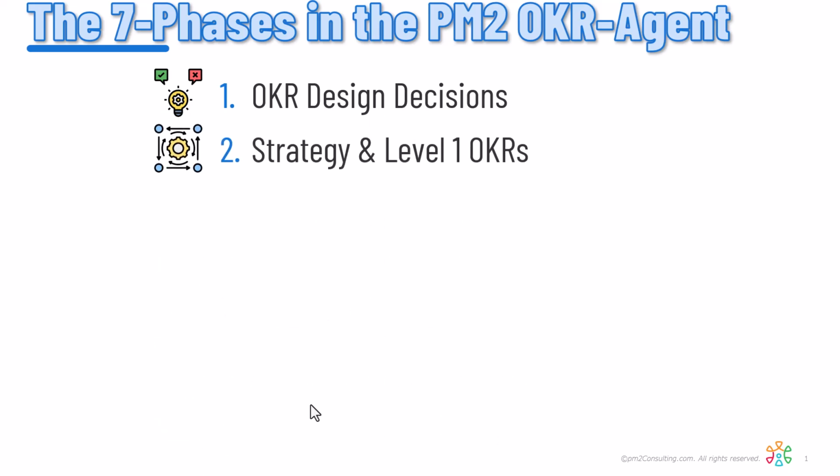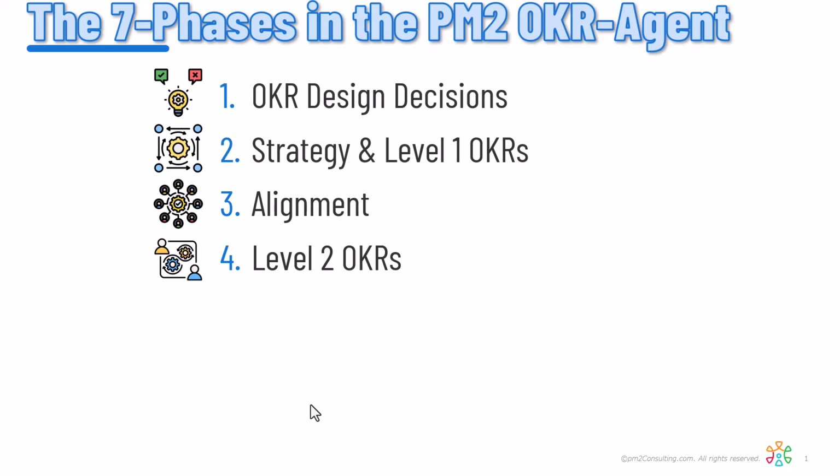Phase 2 is about surfacing your existing strategy from the various documents you have, the financials, the strategy documents, operational plans, and so on, and identify your level 1 objectives and your level 1 key results and targets. Phase 3 is about alignment, making sure that as we move from level 1 to level 2, that we understand what each department or process or region or brand, however you chop it up, how they contribute to the overall success of the organization.